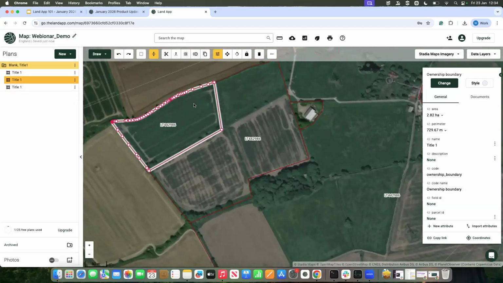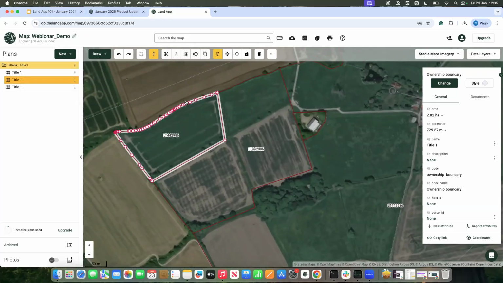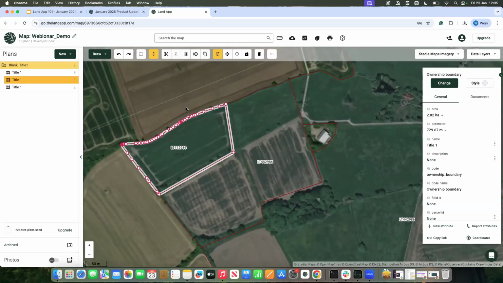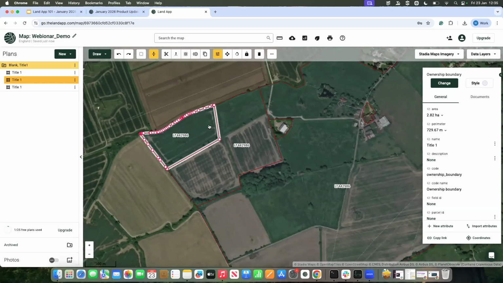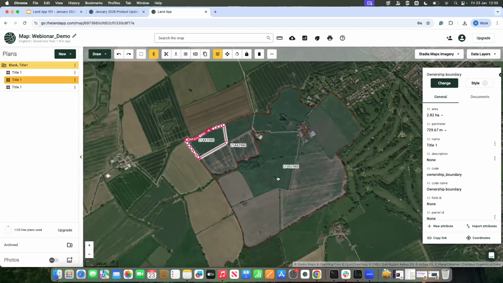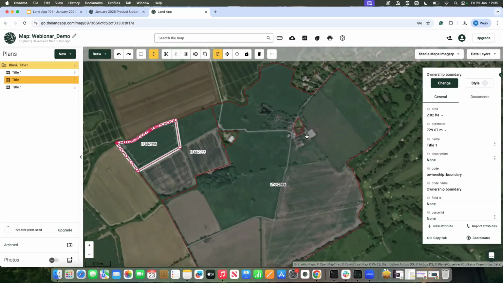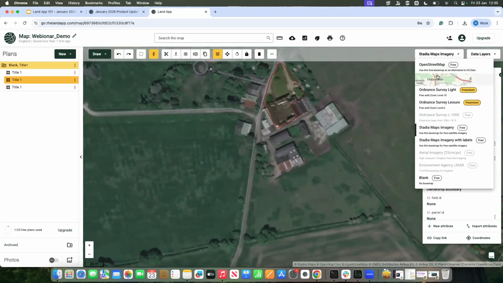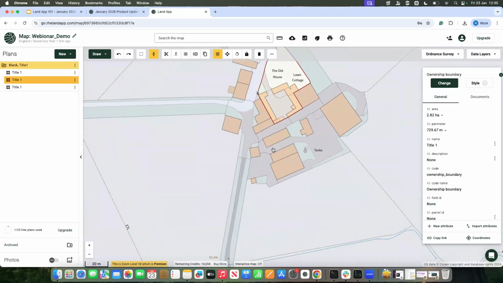And then thirdly, this buffer function, which I will show you actually. It may be an import with the SFI function or SFI template. But there you can just get from that, so I can break down that whole map if I wanted to and look into the detail. In terms of buildings, the Ordnance Survey is a really good way to almost trace these different features on the map, and I'll show you how to do that now.